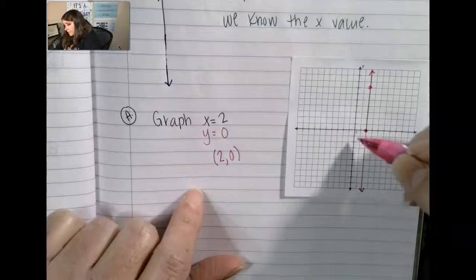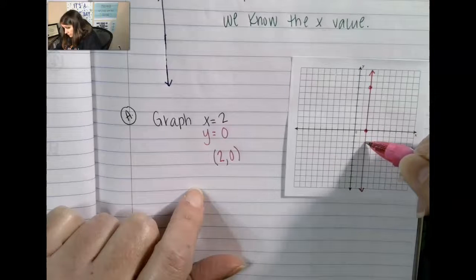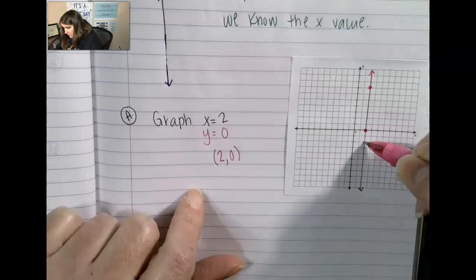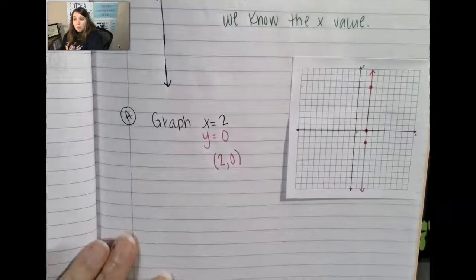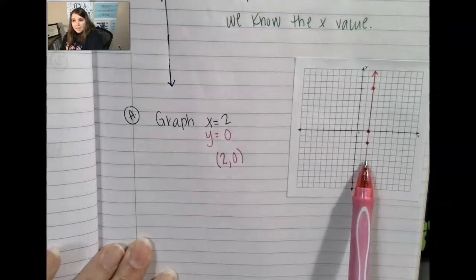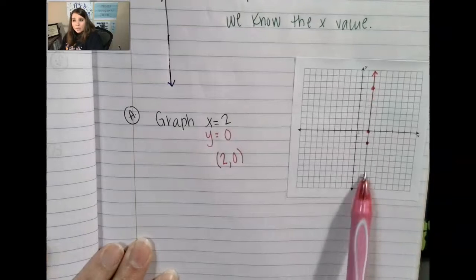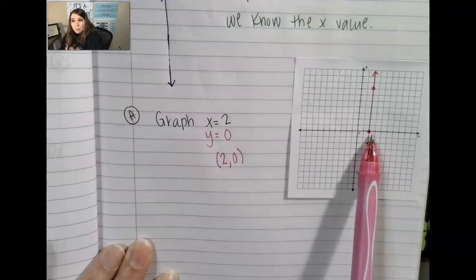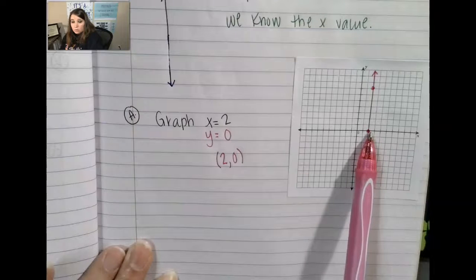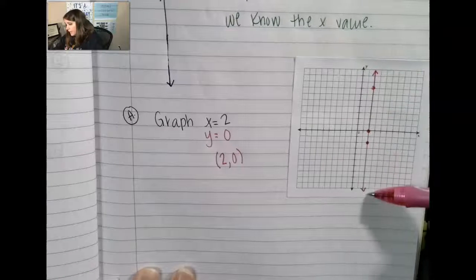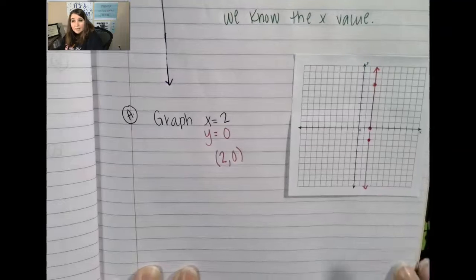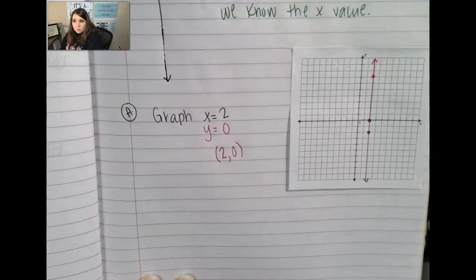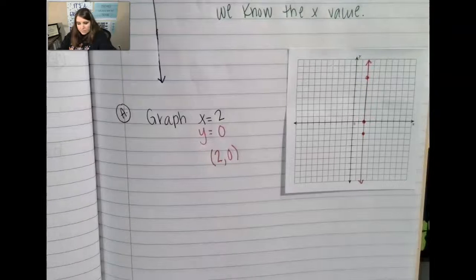Maybe y is negative 2: 1, 2. My x value is still 2. So no matter what I do and whatever dot I put for y, it's always going to end up on this straight line because x, no matter what, is 2. The x value never changes. That creates a vertical line, a line that runs up and down, top to bottom. It includes all the y values. Okay, let's look at another example.